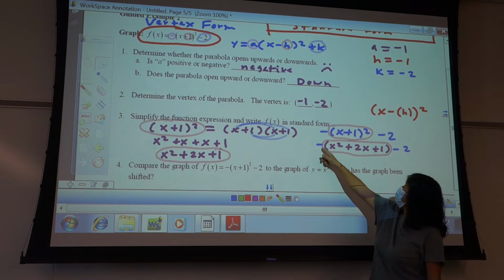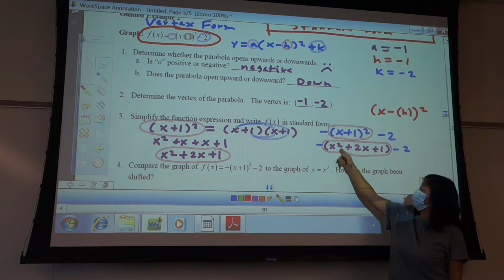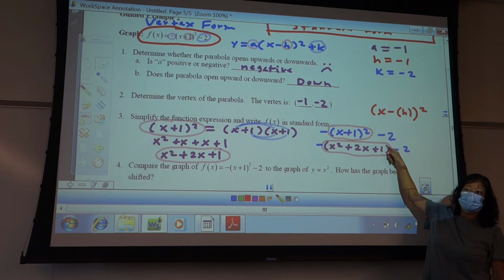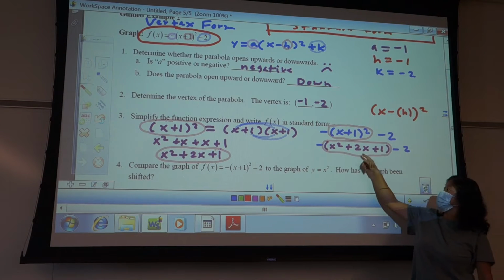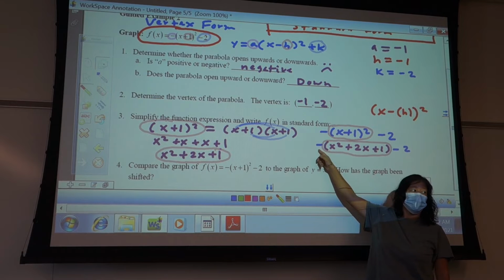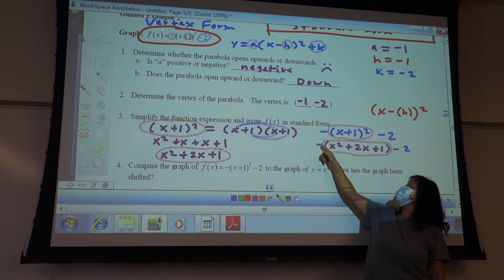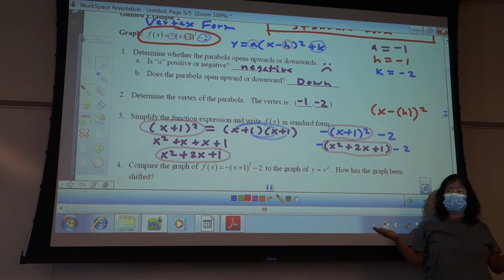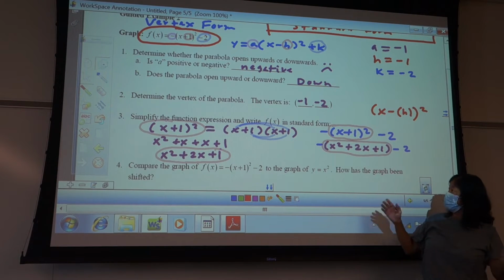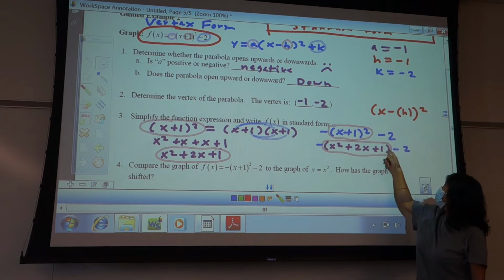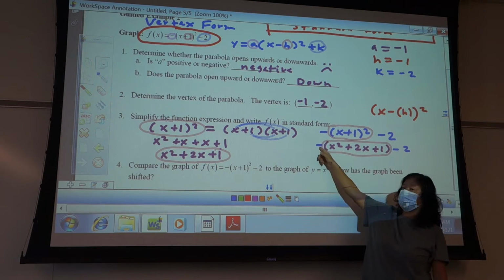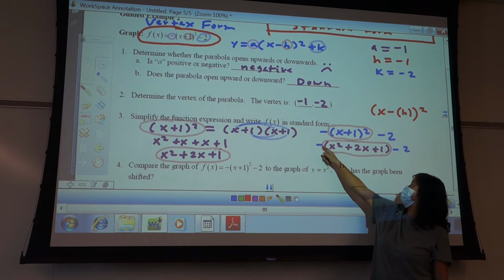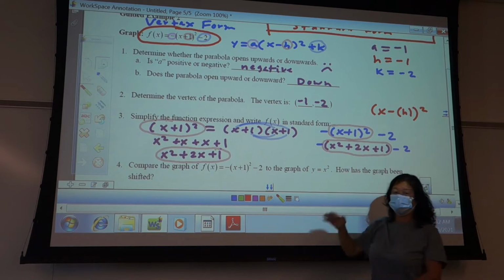All right, now can I remove the parentheses? Is it being raised to an exponent up here? There's no exponent up here. Is it being multiplied by something in the front? Yes, a negative sign. So I need to distribute the negative sign, and then I can get rid of the parentheses. Does that make sense? So I cannot get rid of the parentheses yet because even though there's no exponent, it's being multiplied in front, so I'm just going to distribute the thing in front. I'm going to multiply everything by the negative sign, and then I can take the parentheses away.